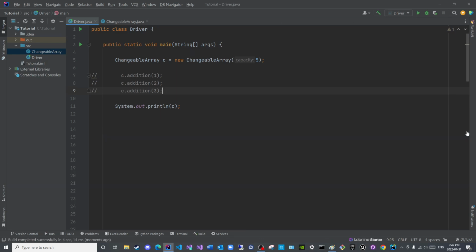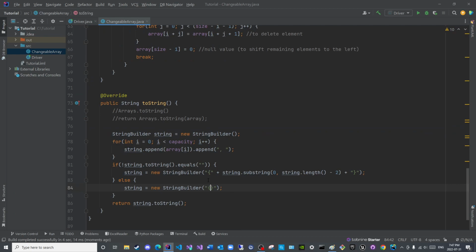Oh, okay, so I will need to check this then. Oh, I know why this is an issue, because I'm using string builder instead of string. Yeah, never mind. I will avoid using this because this functions better if you are using the string class, not the string builder class.